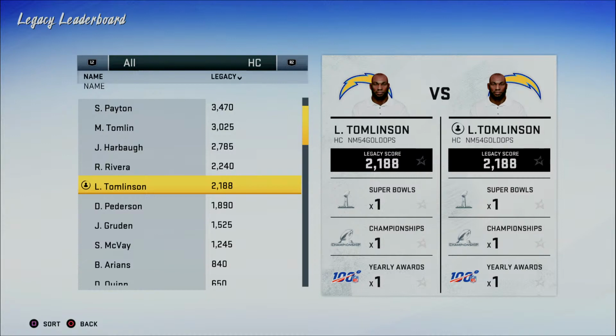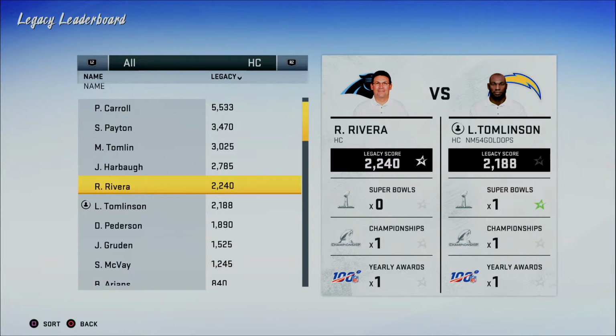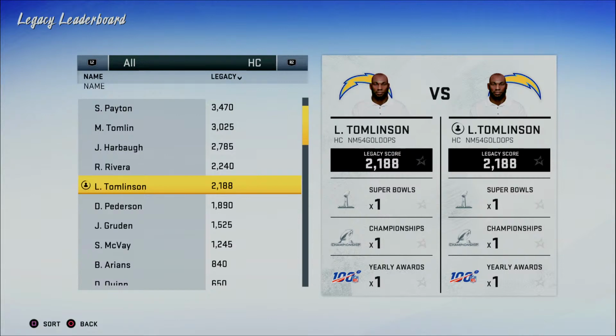Every time you move up this legacy leaderboard, that means that you're getting a ton of XP. I am basically at a point where I should have as many traits as a guy like Ron Rivera, because I'm moving up that legacy leaderboard. And so this is a good tab to see what really counts for your coaches and what's going to give you additional legacy and what's going to give you additional XP. Every time you get a yearly award, every time you win an AFC or NFC championship game, every time you win a Super Bowl, and every time you win a game, that's going to give you bonus XP for your coach.